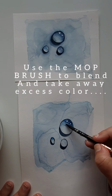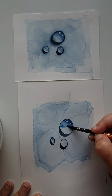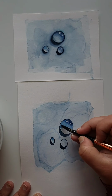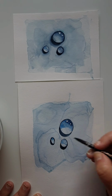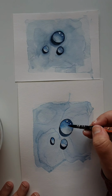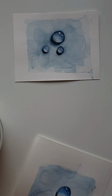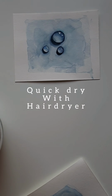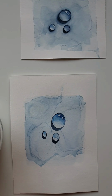And then coming with that mop brush, which is going to draw and blend beautifully the watercolours on the paper, and then dropping in the mid blue tone. And then just using that mop brush to just blend all those three colours in. Remembering not to place any of the watercolour onto that lower half, and I'm just using the hairdryer to dry that off.